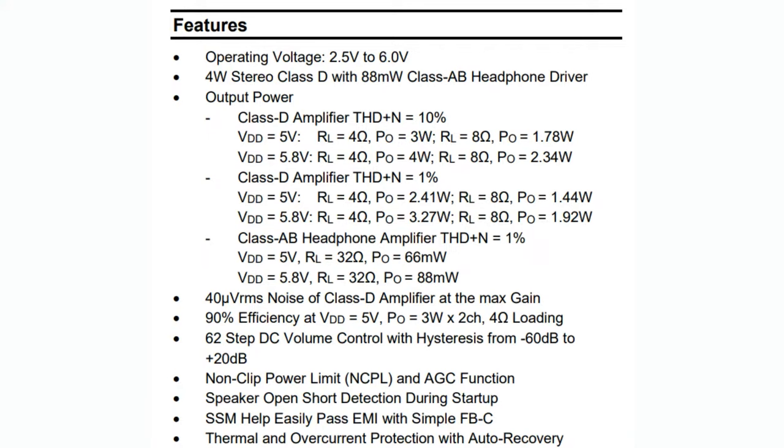A couple of the extras we'll chat about: the non-clip power limit that they really like. There's short detection, which is really good. Spread spectrum, so you can pass EMI with just ferrite beads. And then thermal and overcurrent protection, plus I like the volume adjust. Okay, so let's get into it.